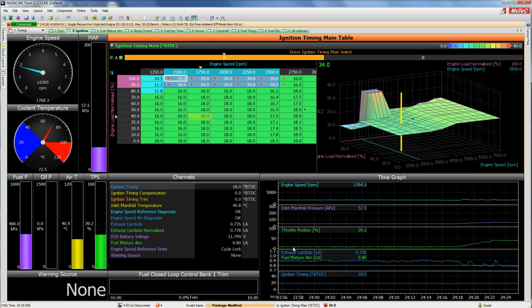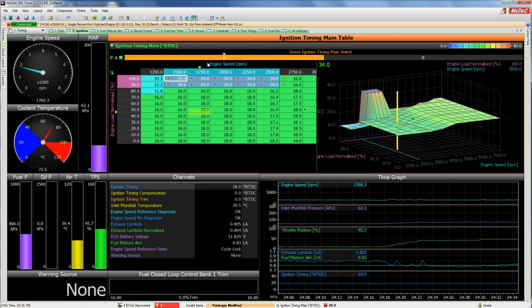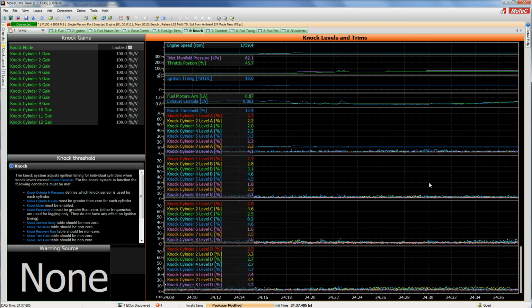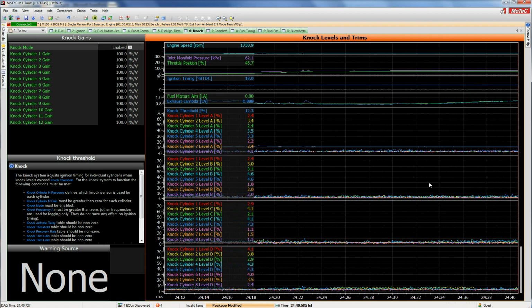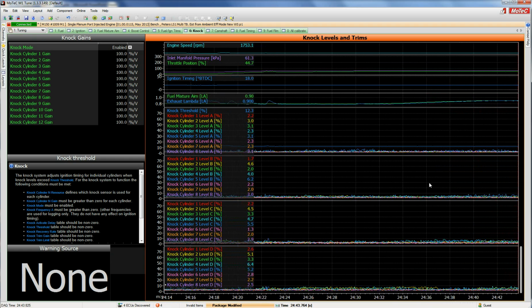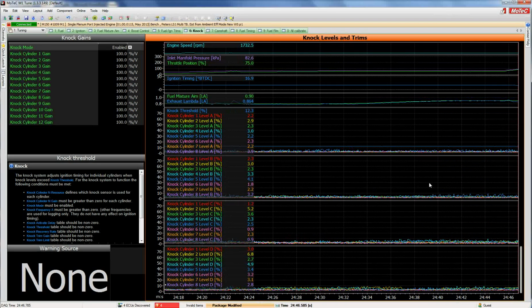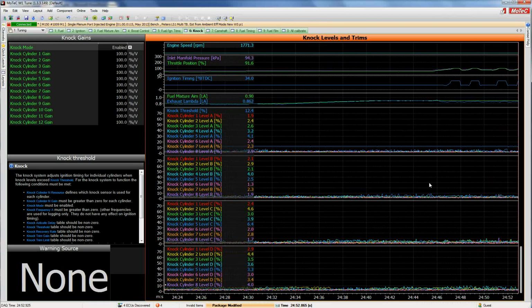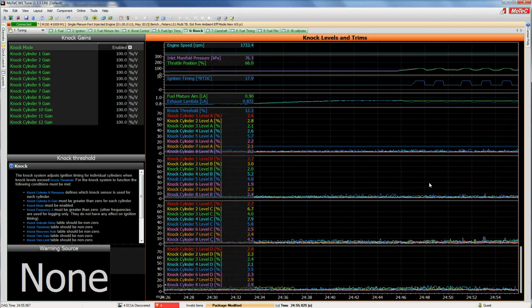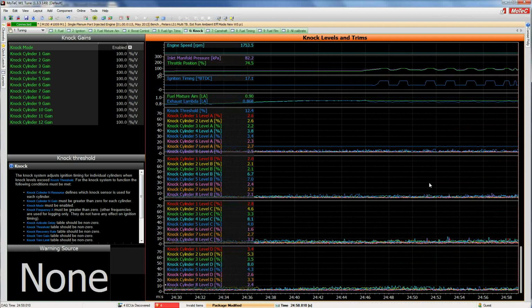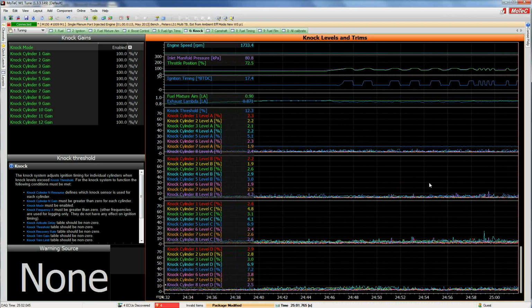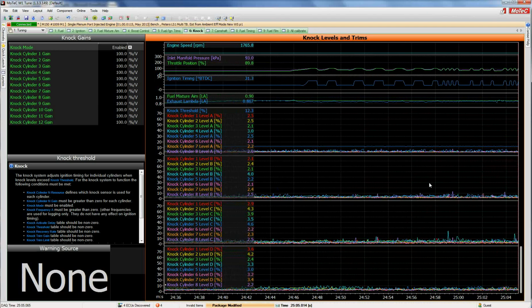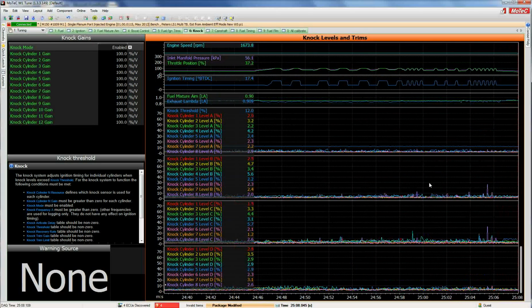Alright, so we just make sure our lambdas are nice and safe. We're aiming for a nice rich 0.80 here. And if we press F7, we can see things scrolling across here. Normally you'd log this and listen. I'm going to switch my headphones on here and have a listen. And of course the engine's cooled down a fair bit since we tested this last. We're starting to see a little bit of NOC happening. I can hear a little bit of NOC there, and we can see it turning up on the screen.